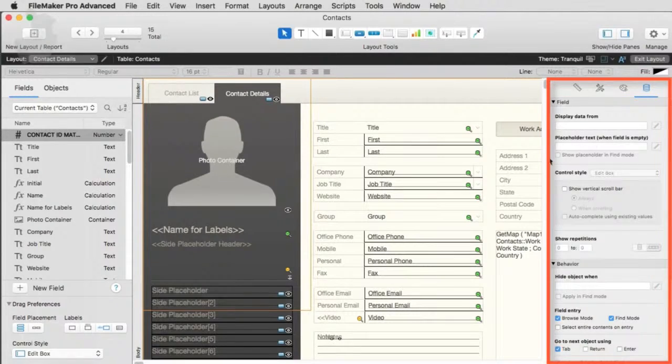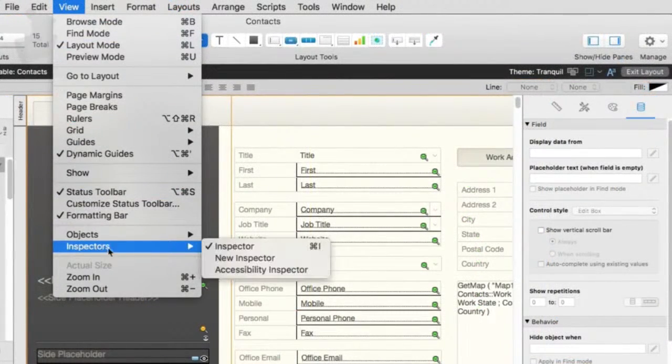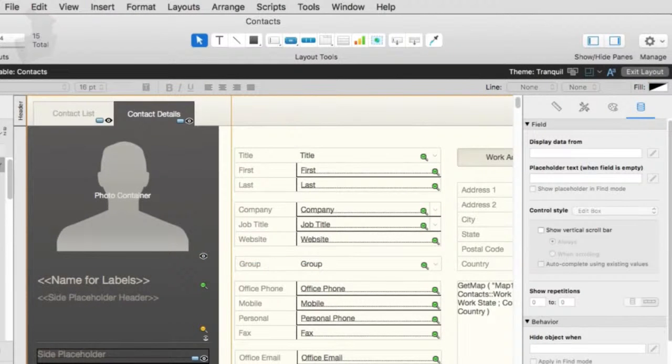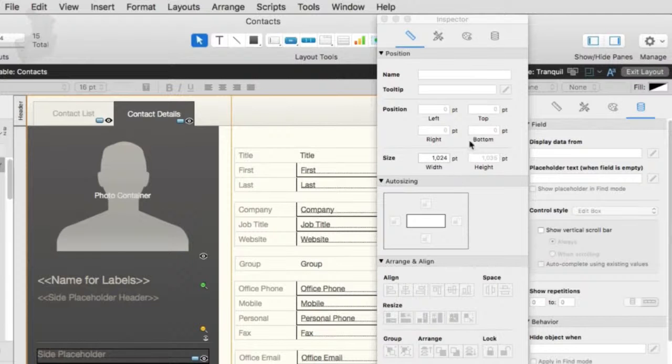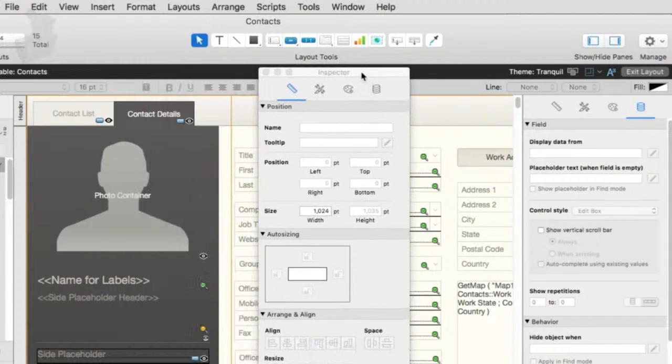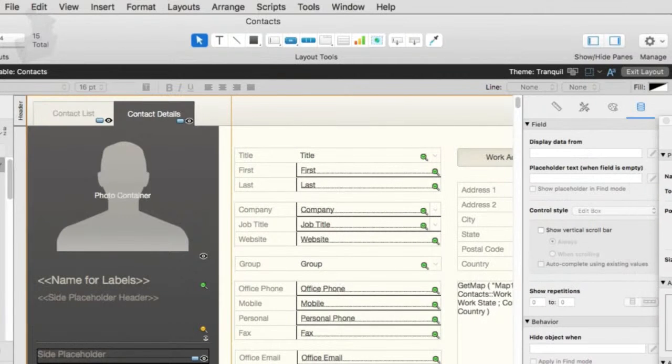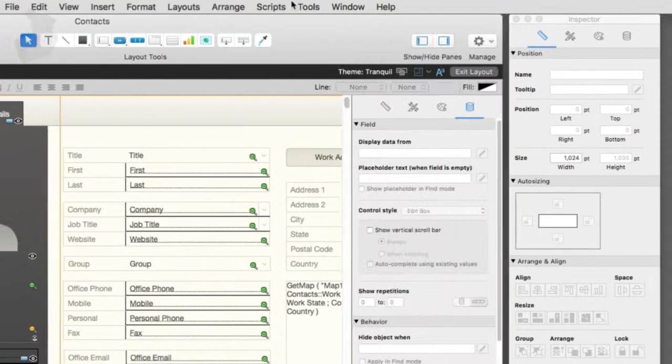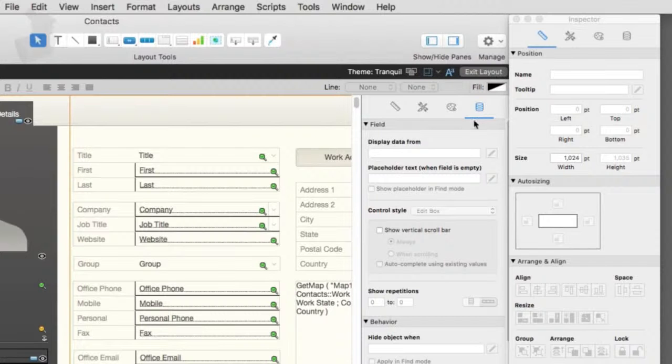Now, you can actually have it visible over here, say View, and then go to Inspectors and say New Inspector. And what this does is it actually pops a new inspector with the old behavior. So this is the loose inspector window that kind of floats around. And so if you want additional inspectors, you can do this. It's kind of hard to see it, but on a big monitor, you could have additional inspectors visible.